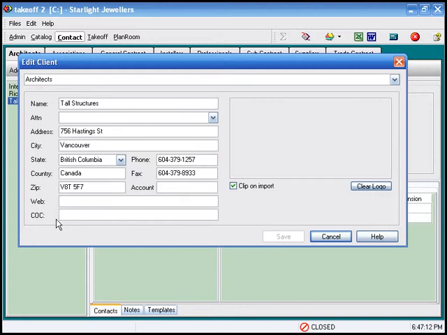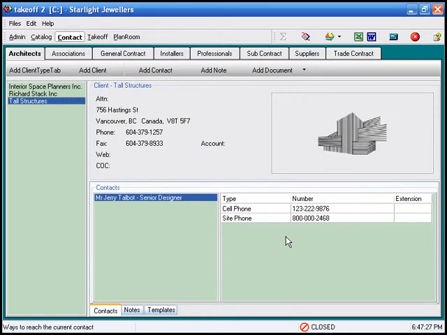All of the client details are on the left. On the right hand side we have a spot for a logo. So we're going to grab one from our File Explorer. We're going to drag and drop it directly in place, and it will automatically be clipped for us. We could also drag that from the website and use that also.